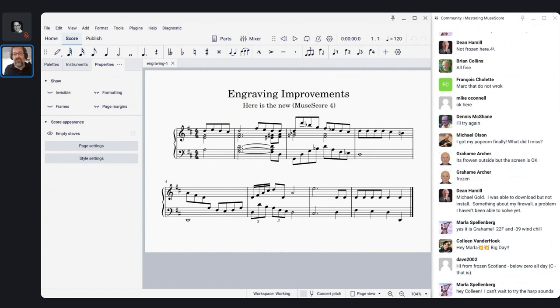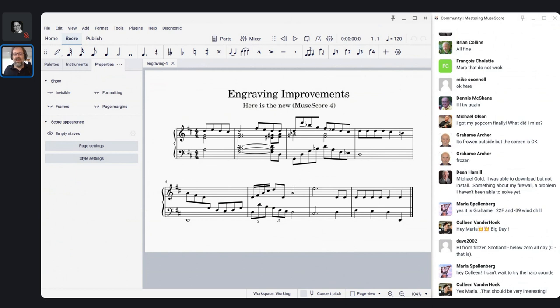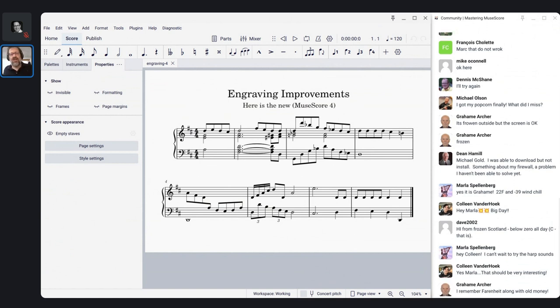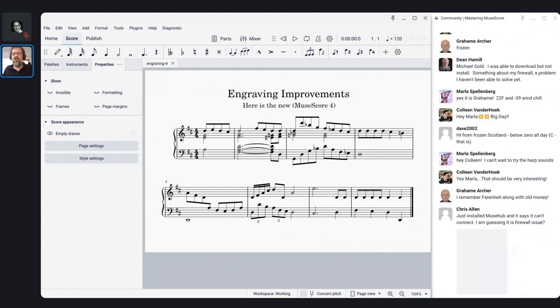I've been involved with MuseScore since the very beginning, since literally the day MuseScore 1 released. I've been actively involved in helping out with MuseScore-related things. And MuseScore 2, I was very heavily involved in the development of. MuseScore 3, I was somewhat involved, but that's when the new team that is now kind of directing things came on board and started steering things. And I worked with them and did a lot of work on MuseScore 3 and 3.1, 3.2, etc. And so I was very heavily involved in MuseScore 3, which brought about some major changes.